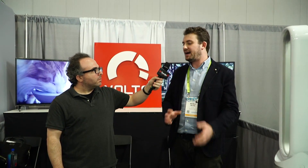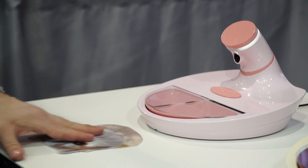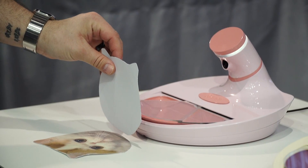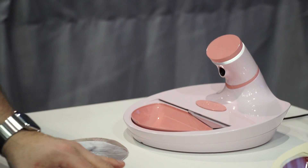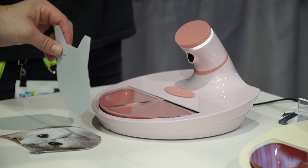What is the technology looking for to identify one cat versus another? There is a deep learning architecture that performs an embedding of the features of the cat and then compares it with other cats' faces stored in the memory of the pet bowl. What's fascinating is that a lot of cats have similar facial features, markings, and stripes — and this can tell the difference? Can it identify one gray striped cat from another gray striped cat? Absolutely yes, until a certain level. Obviously, two totally black cats that are very similar and without particular features on their faces are practically indistinguishable — if you cannot distinguish them, probably the bowl cannot either.